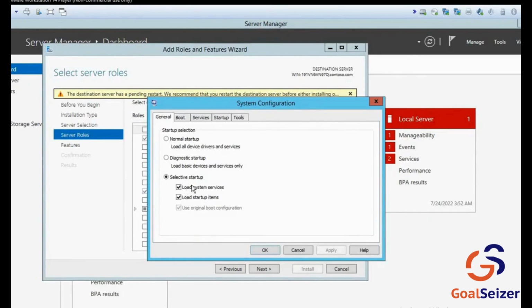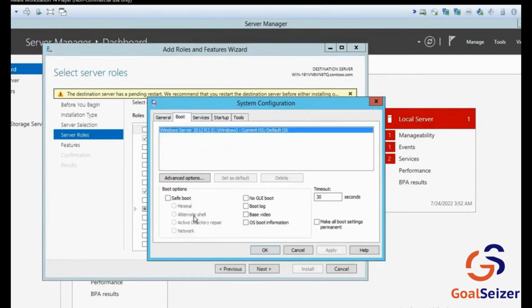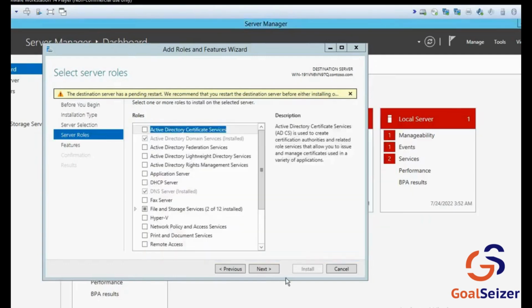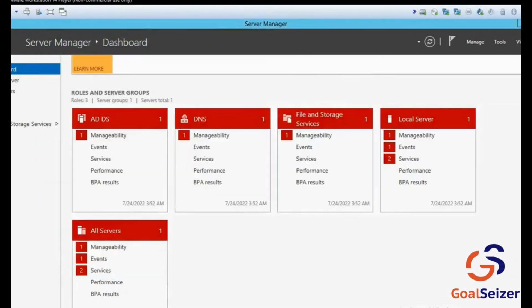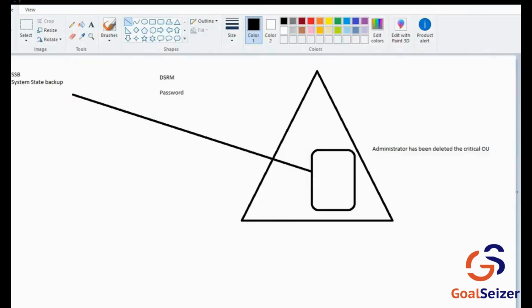So if I go to boot, and click on safe boot, there is an option, Active Directory repair. That is DSRM mode. Once you click on Active Directory repair and click OK, it will ask you to restart the machine.